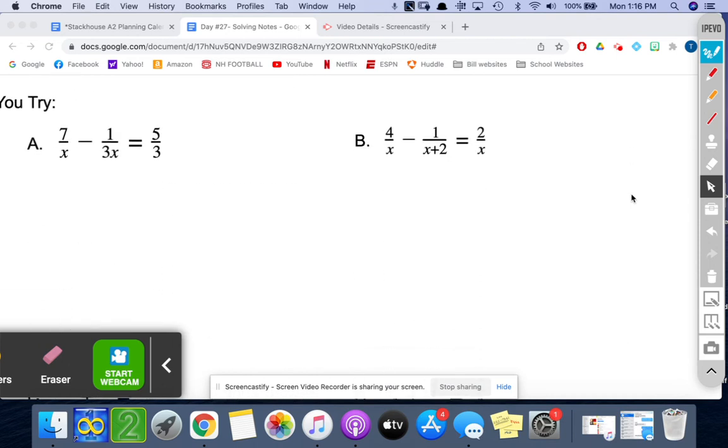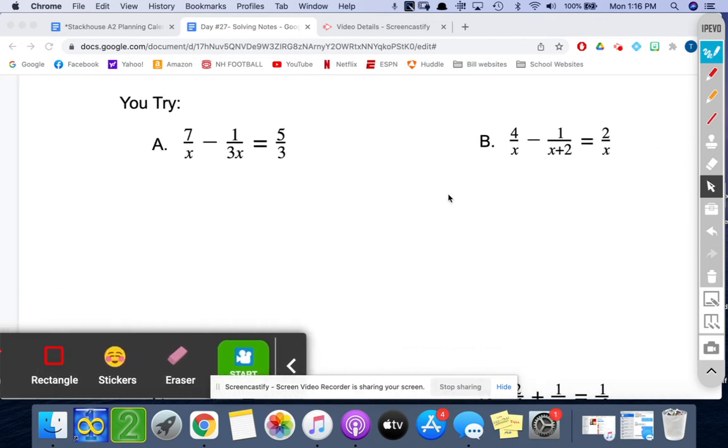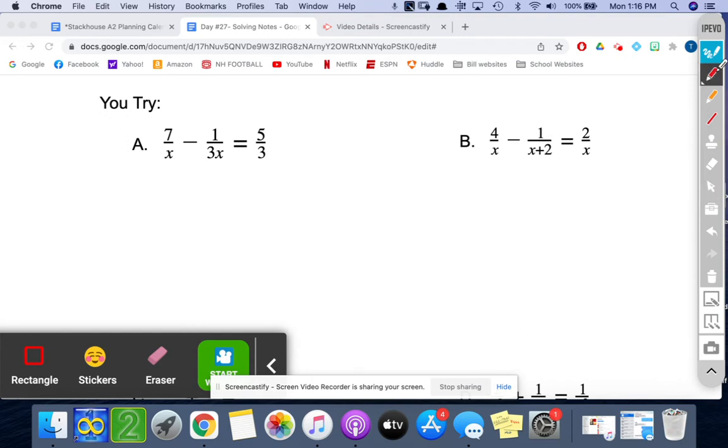Okay, so let's take a look at A. Is there a way that I could take 1, 3, and 3 and make it all into a low number that I could easily manipulate? Well, that'd be 3. Now, some of my pieces have x's and some don't. So I don't need to have more x's for here and here. So I'm just having ones. And then how many extra x's do I need for this one? It'd be 1. So the LCD for this problem is 3x.